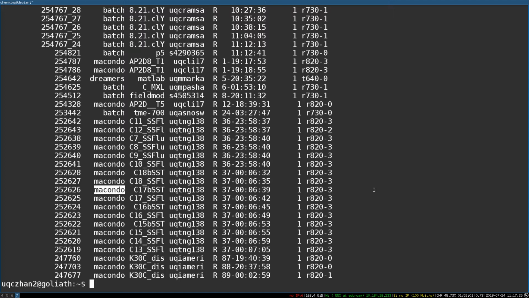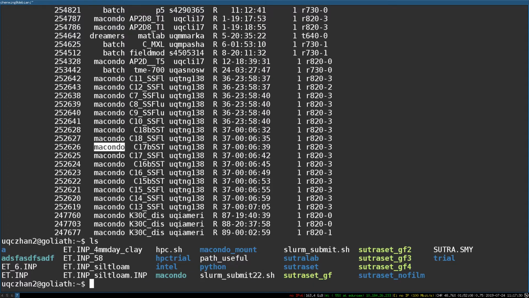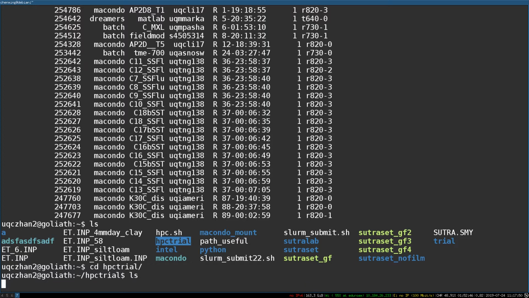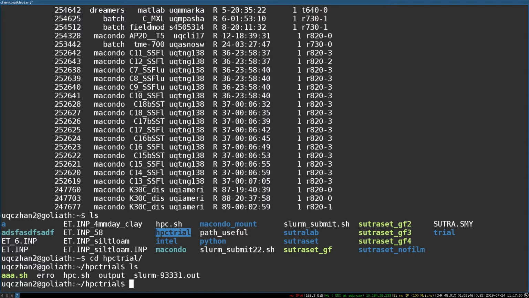Now, if you think about how you are able to establish a simulation, I have an example here. So here we've got the HPC trial. I go to that directory, using cd HPC trial. Then I move to that directory. And to see what is around, you can use ls. So I've got quite a few files from commands which we ran before.